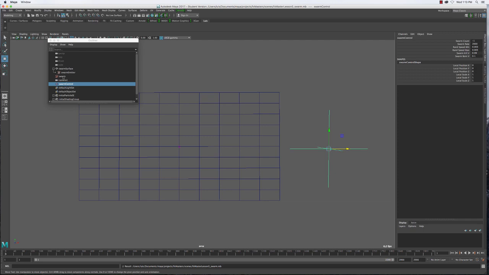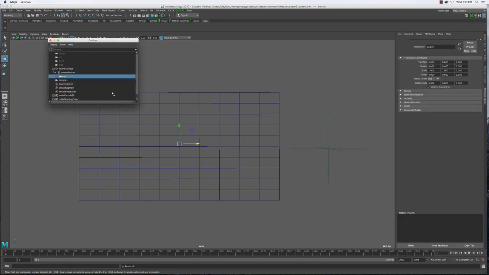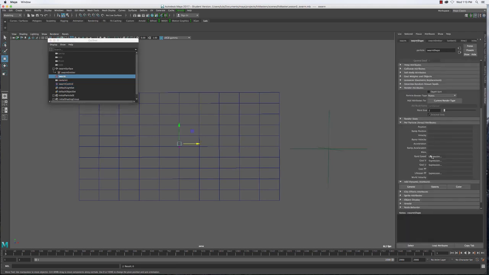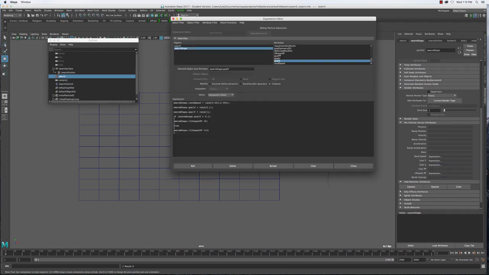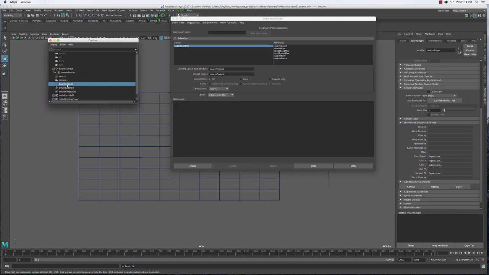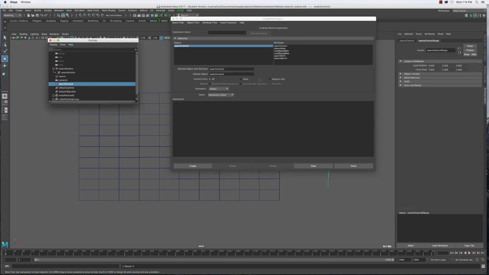So now the $1 million question: how do we pass information from the numbers on these attributes directly onto an expression? It's very, very easy. All you need to figure out is the name of the attribute on the locator. For that, you can just grab the locator with the expression editor open, and find, for example, your random. Let's start from the bottom to the top. From the born v, I'm going to grab this, and that's the name of the attribute.